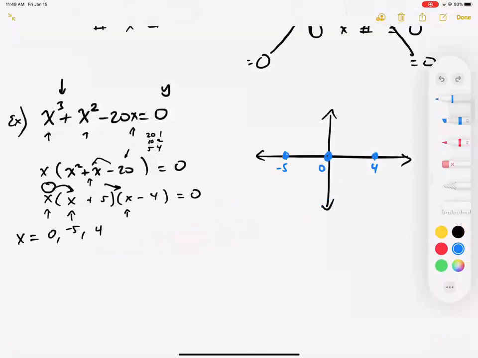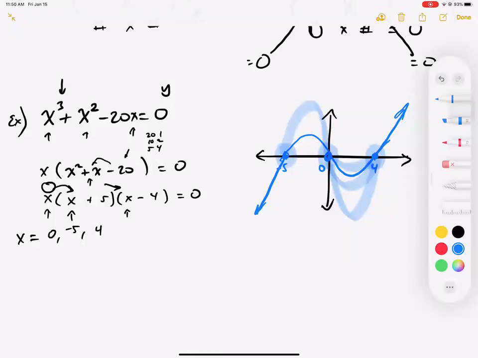And with a little bit of work, we can see that the graph is going to look something like this. That's all the work we need to get a rough idea what the graph is. Sure, I don't know how high this goes, but that's not the goal of this. I don't know how low this goes. It could be lower, it could be even super lower. But I know for sure we have to cross through these 3 check marks at negative 5, 0, and 4. And that gives me a rough idea what this graph should look like. And that's our main goal in the next 2 weeks: figure out what higher polynomial graphs look like using this root way of solving for it, looking for the roots.